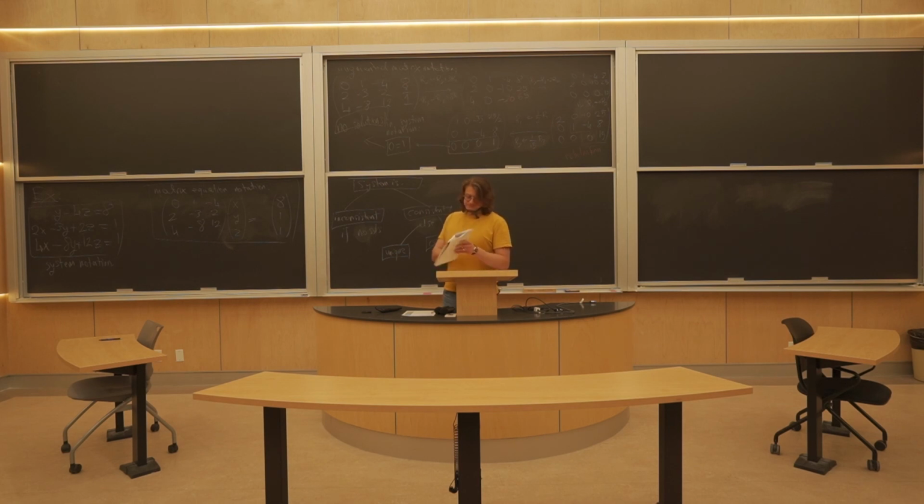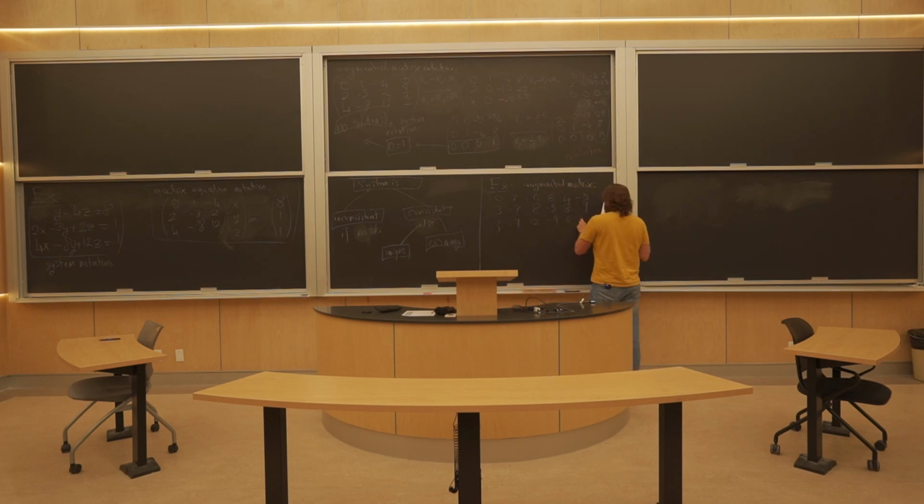So consider this. This time I'm going to start with an augmented matrix already. I'm not going to bother with writing down the system of equations. So let's say that the augmented matrix is this: six, 4, minus 5. In this notation, this is the right-hand side, and I have 1, 2, 3, 4, 5 unknowns. 3, minus 7, 8, minus 5, 8, 9, 3, minus 9, 12, minus 9, 6, 15.